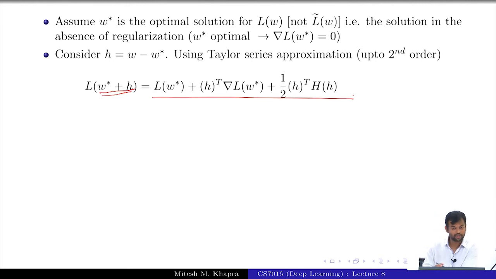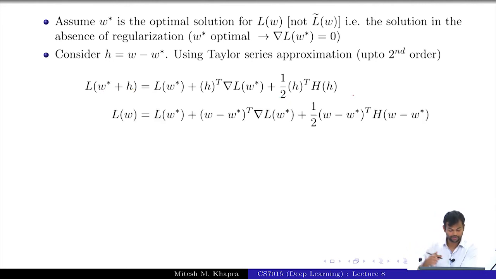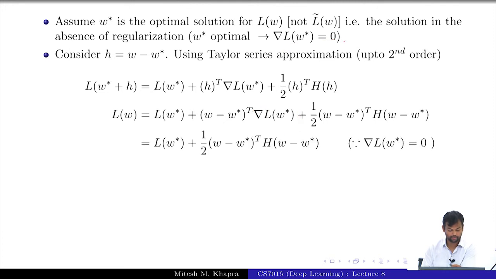Now what was h actually? w minus w star. So I'll just substitute that, and this is what I get. Is that fine? What is this quantity? 1 minus 1, 0, infinity minus infinity, 0, right? We just did that, okay? So that term will disappear. What am I left with? This quantity, okay? And I've forgotten what's next.